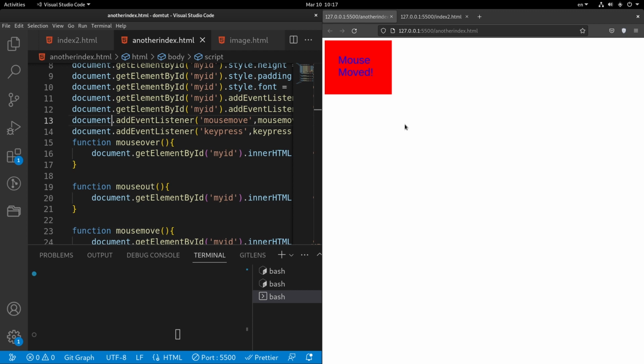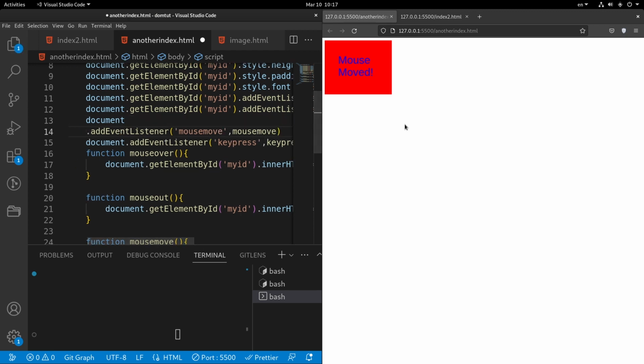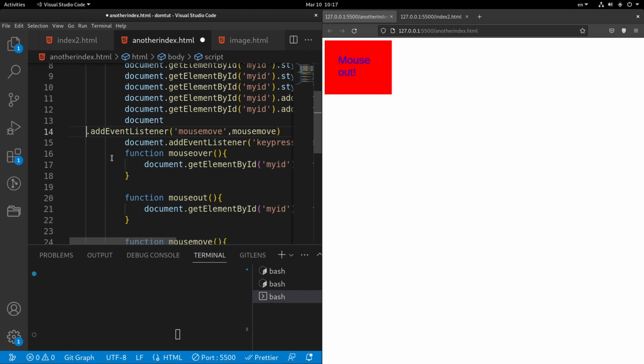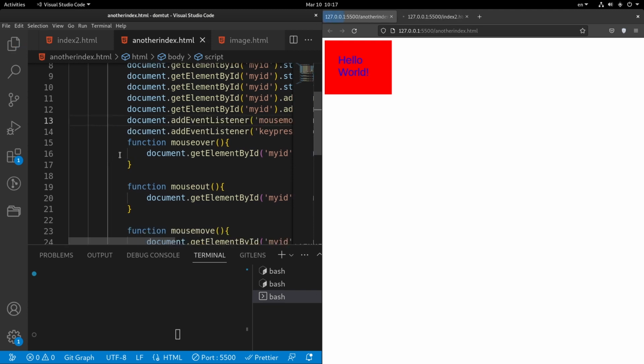So if I do not move the mouse and have a key press, as you can see, we'll have the key press. If I again have the mouse move, as you can see, we have the mouse move. By the way, let me fix this because we were on this page. So there we go.